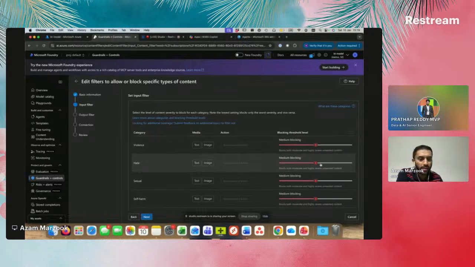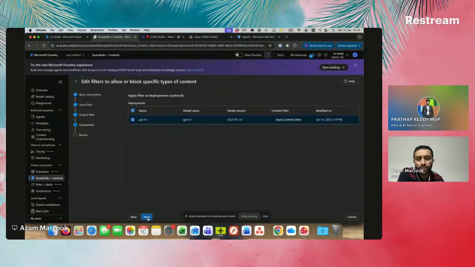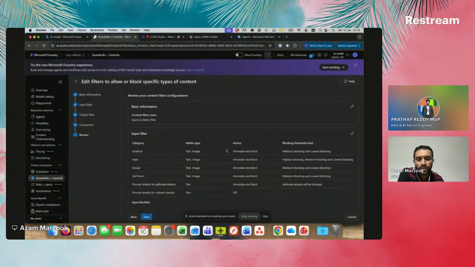Under hate, it says at the moment medium blocking, which blocks both moderate and highly severe unwanted content. I'll increase it to highest, which means it's going to block. I'll apply that and save that.